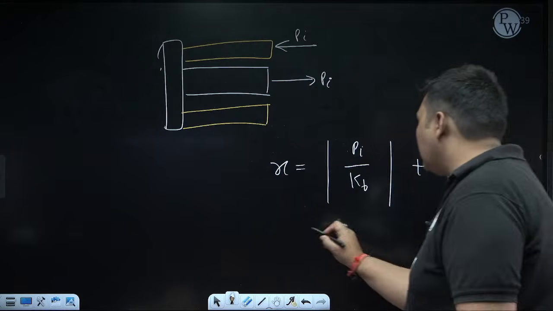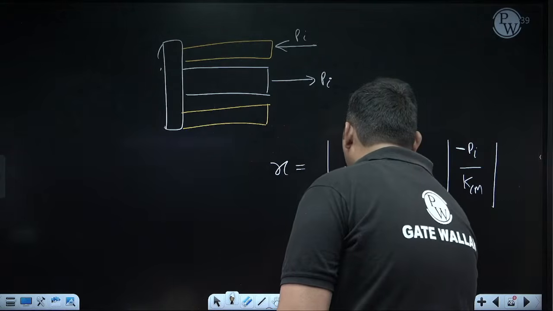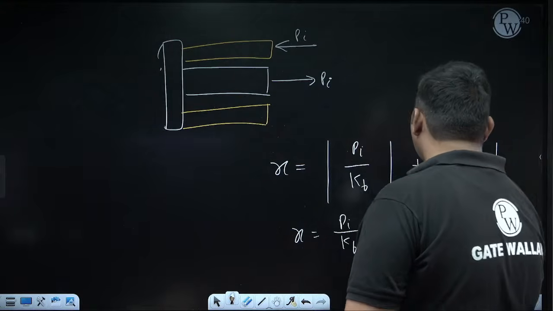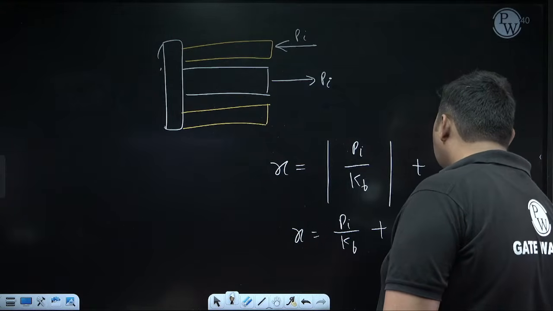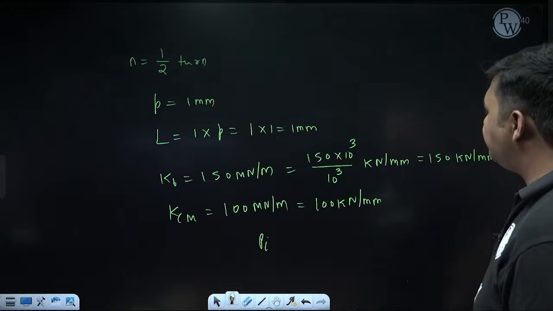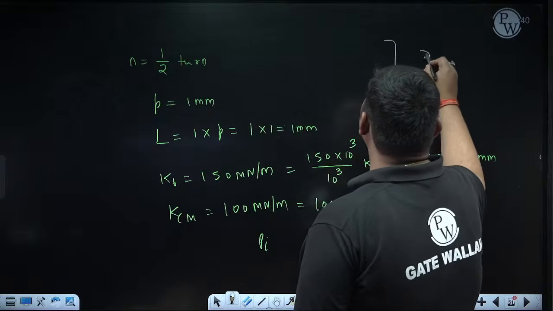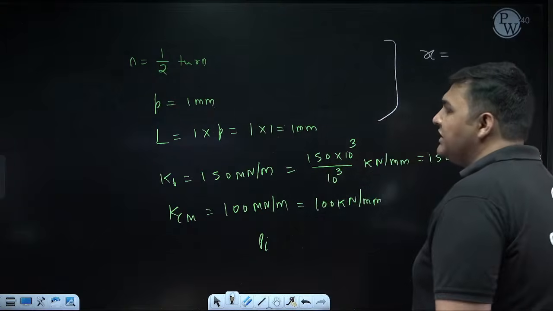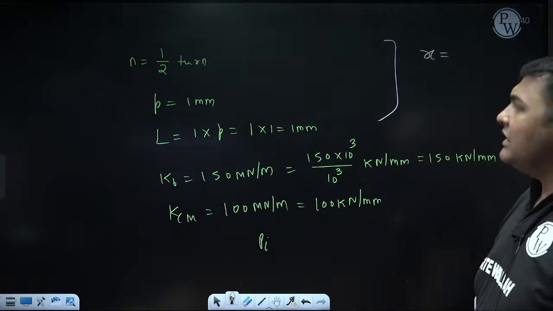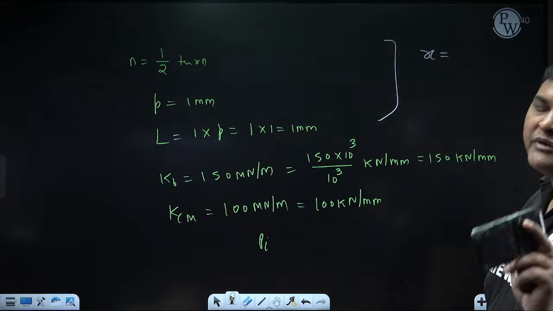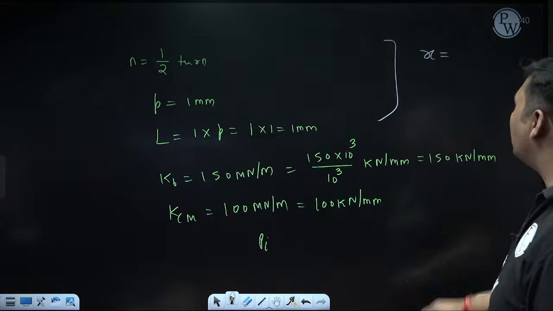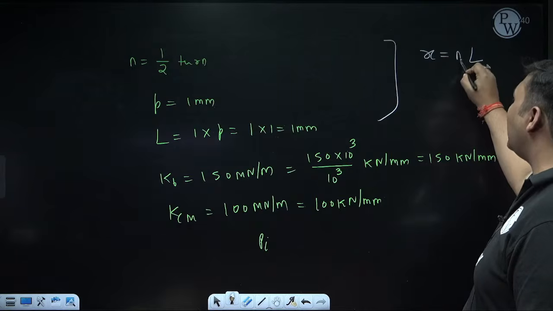Pi. Because now X is equal to Pi upon Kb, and if we bring Pi outside as common, plus Pi upon Kcm. Now, how is X given? See, during tightening, the axial displacement of the nut will be, lead is L, number of turns during tightening is N. Now, what is lead? It is the axial displacement for 1 turn. So if the axial displacement of 1 turn is L, the axial displacement for N turns will be NL.